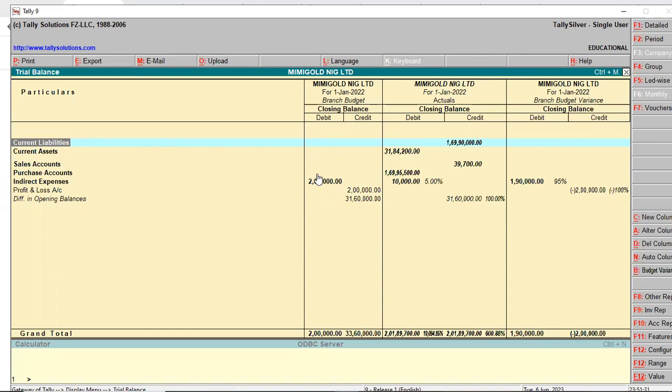This year's accounts have not closed. So the budget amount we entered was 200,000. This part is for your budget. This second section is the actual, while this section is the variance. So if you look, the budget is 200. Why the actual? The actual is showing us, if I'm seeing this clearly, 10,000 remaining.